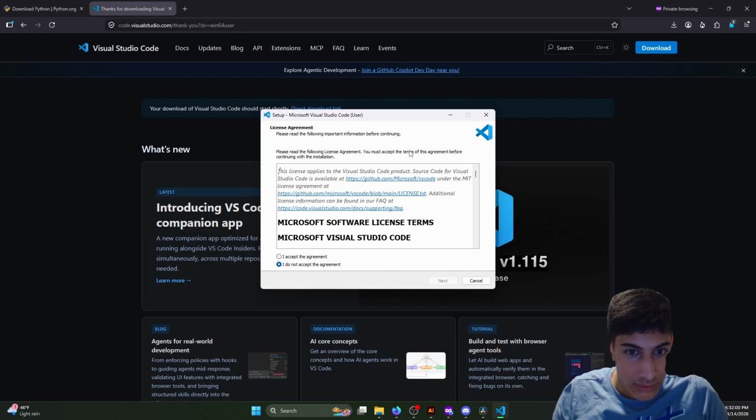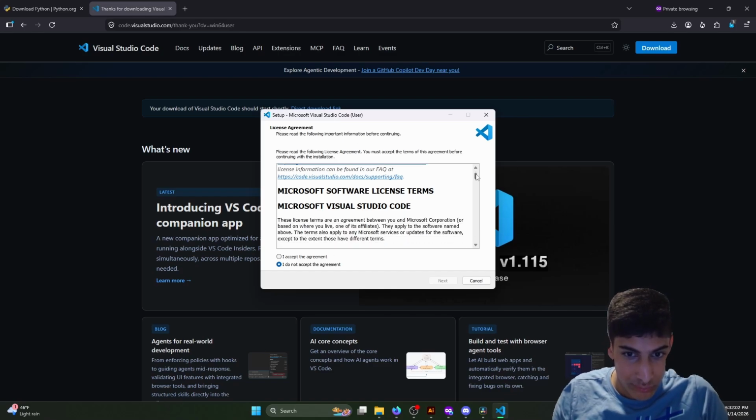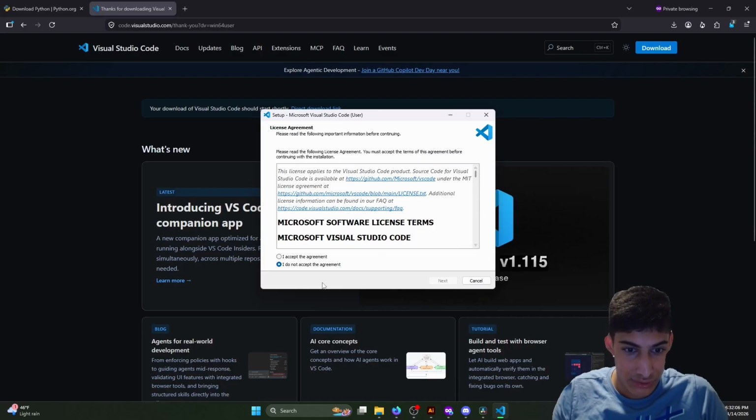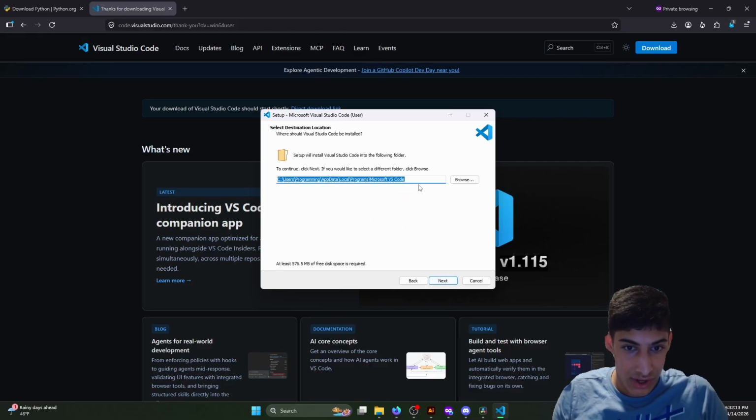Firstly, it has a license agreement here. You can read this if you want to, but either way, we're going to select I accept the agreement and then select destination location. You can just use the default location here.